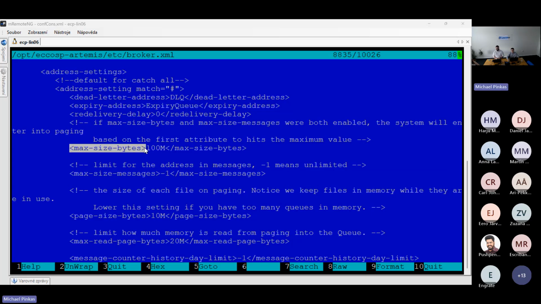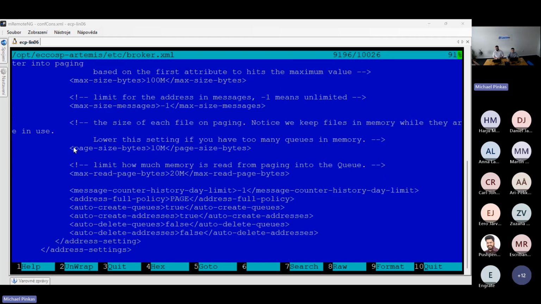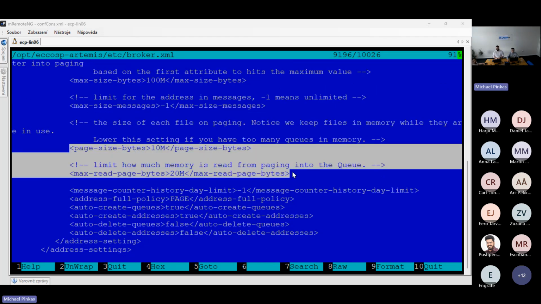Next, we have the max size bytes. This tells us that each queue will have a maximum of 100 megabytes. Once again, the maximum number of messages that can be stored in the queue is unlimited. And next, we have paging settings.